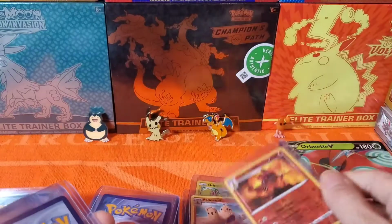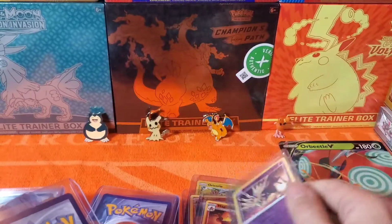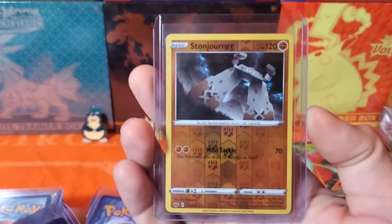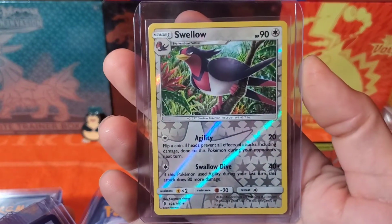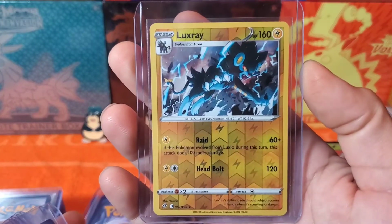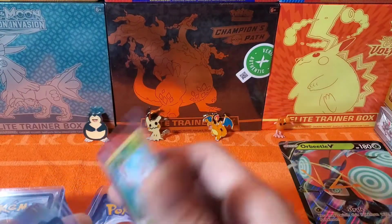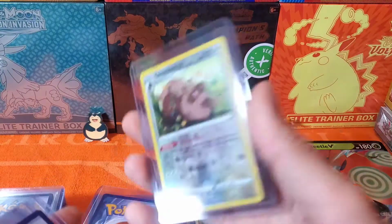Couple of different sets in here. And if you need some of the stuff you see here to finish a set, let me know. I've got doubles of some of these. I might come off of them, especially if it's a fair price.